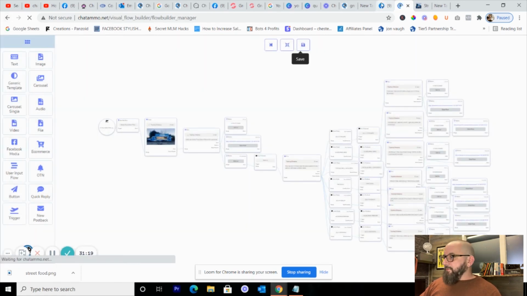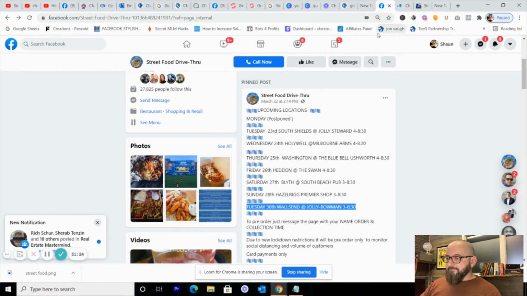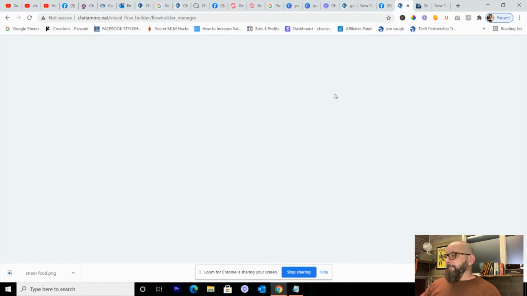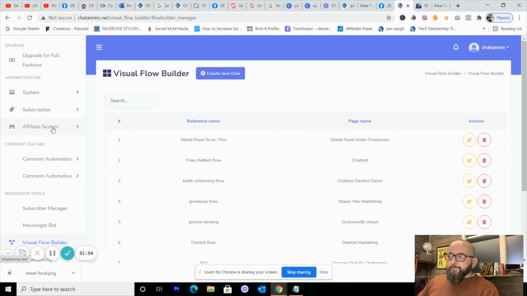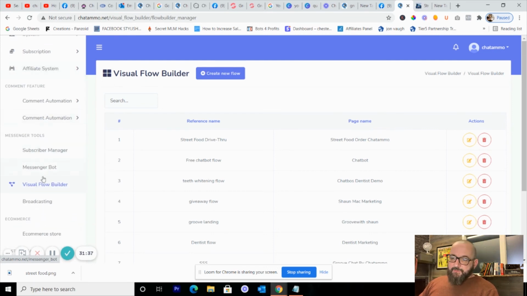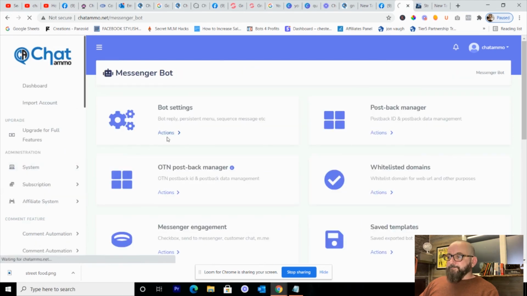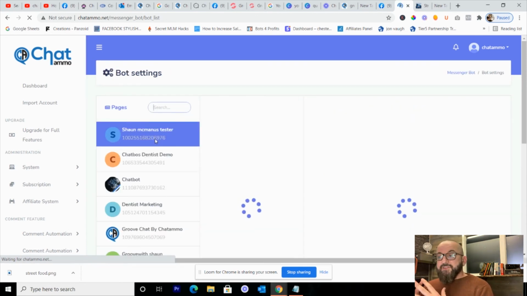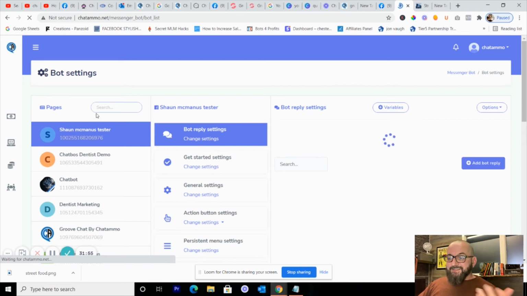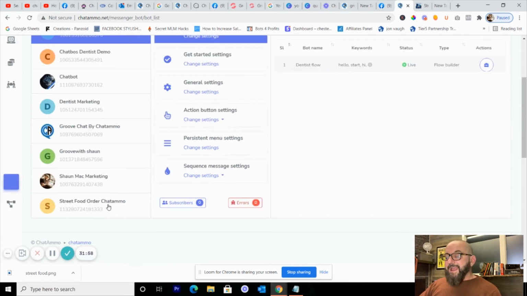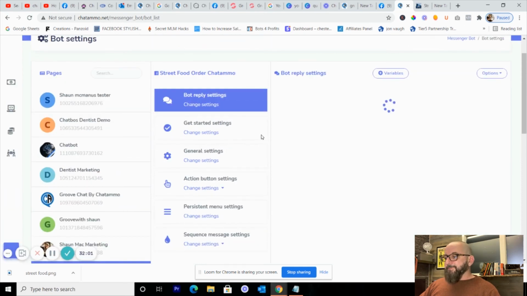So for the quick starter, let's see what he actually says in his messages. Actually, no, let's just go into Messenger bot, and we are going to go into bot settings. In amongst these bot settings, we can also set up SMS if we wanted to. We could set up email autoresponders. As soon as somebody comments on a post, they could get sent straight to this. It's absolutely endless what we could do. It's pretty damn good.